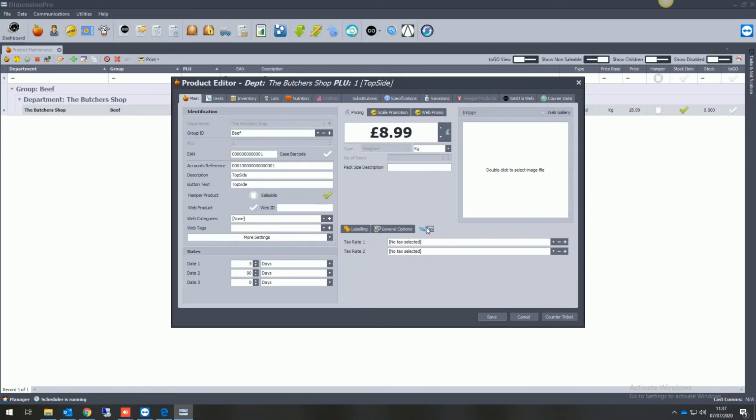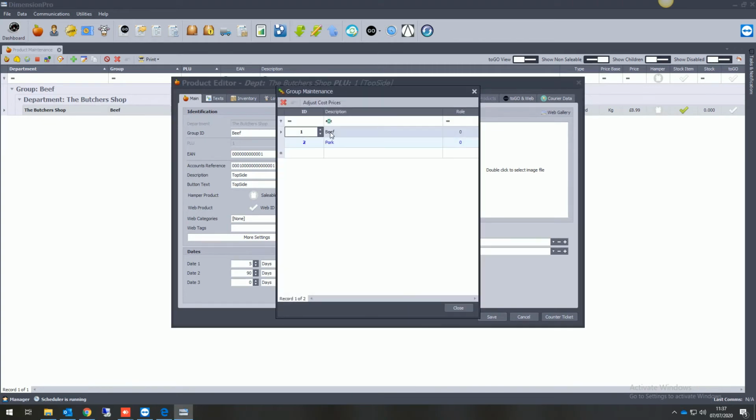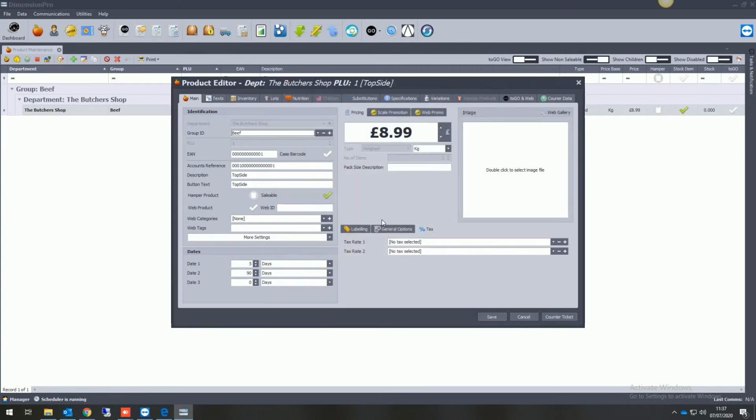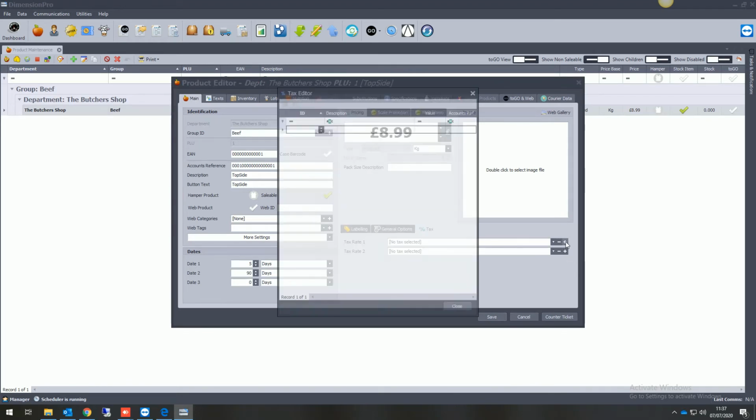The other thing is tax. You can add your own tax in here, but see, I can't select it because nothing's been made. Where I said before, in the main page, the green icon up there is to make new stuff. On this page, it's these little pluses, just a boring plus. If I want to make a new group, for instance, I could click on that and I could make more. That takes me to group maintenance. For tax, same thing. I can click on that.